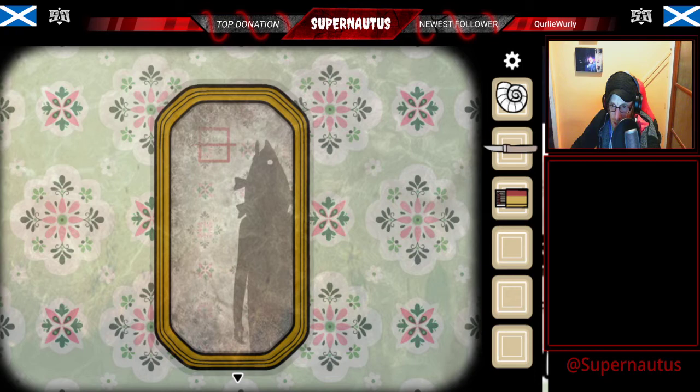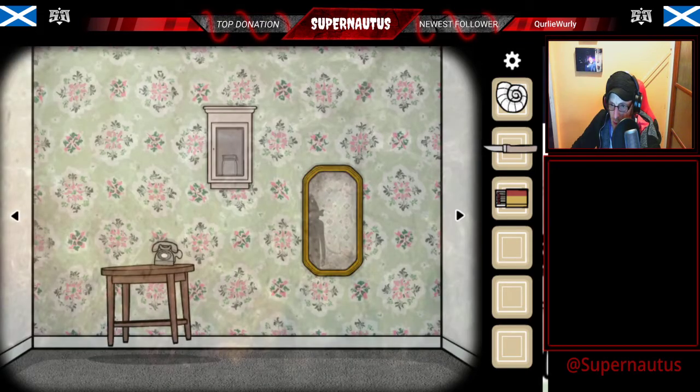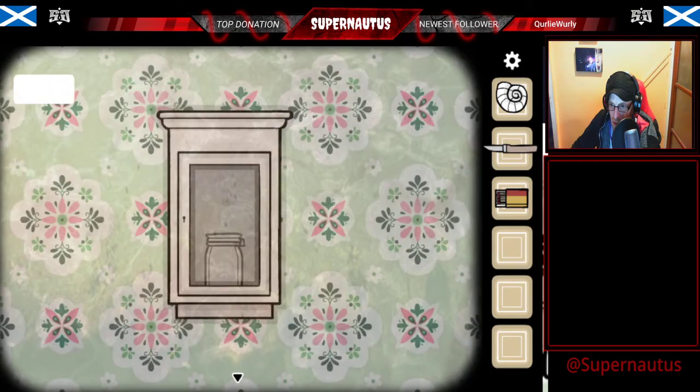Oh, that's a different thing. There's a square with a line through it on this one. So I guess these symbols are going to come in handy at some point. Right, so what can I do here? Still can't open this.